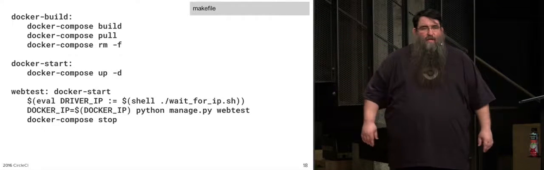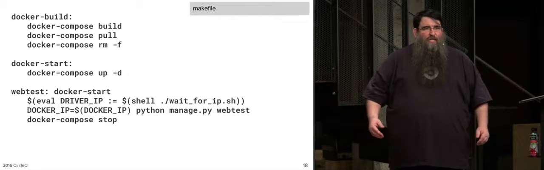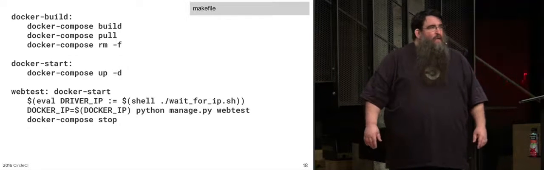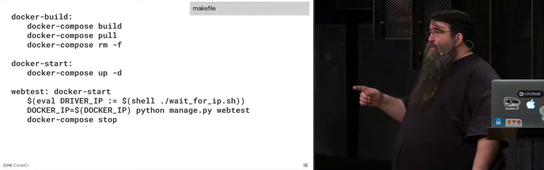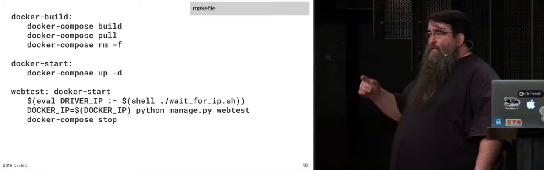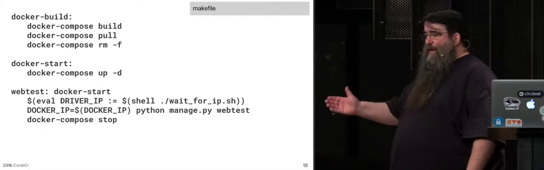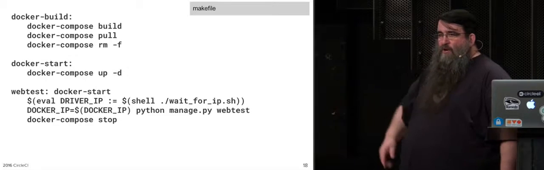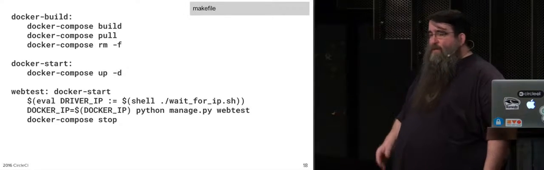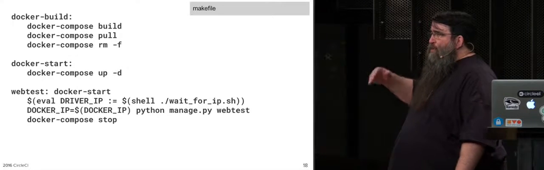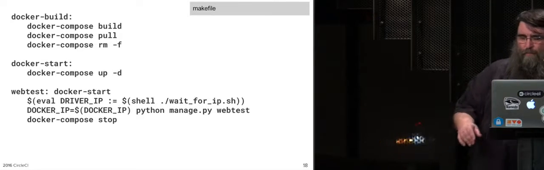Inside of wait for IP, it figures out the operating system and then looks up the IP address it needs based on which OS you're on. And then it waits for the exposed ports to become available so that it'll actually wait for your web server to start and properly be running, and then it'll continue on and run our tests. And you see we're running Python manage.py web test. So we're using our start script to go out and do the environment to start the tests. And then we're done, we clean up.